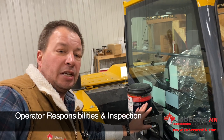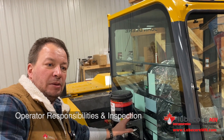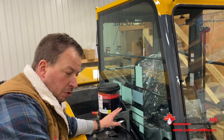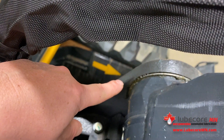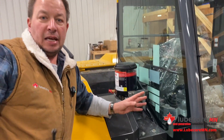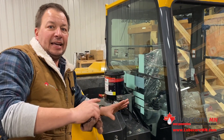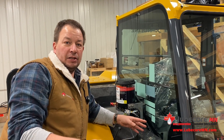From the operator position, the key things that we want operators to watch is do the physical walk around of the machine every day. What we want to see is an inspection of each of the unions and seeing evidence of fresh grease. If you look over here, we have the pump running. You can see we're starting to see fresh grease pushed through there. So as you're instructing your operator, they need to know when you have an auto lube system: do the physical inspection. That can't end. You need to confirm — the best way to confirm is seeing evidence of fresh grease.